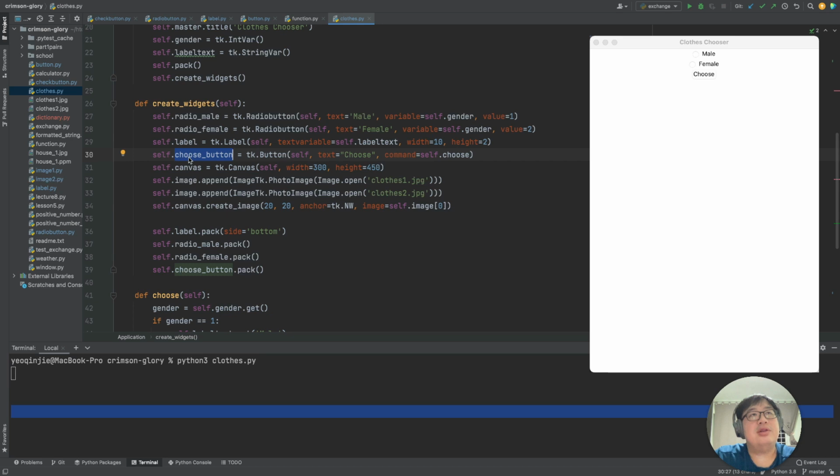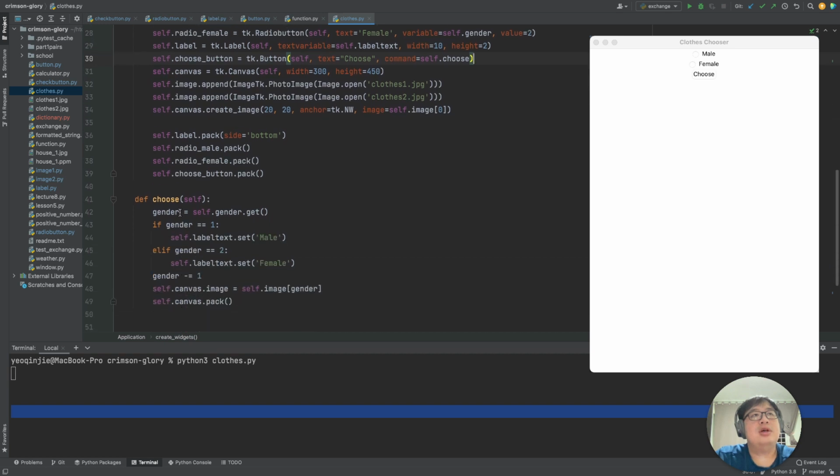Once you click on this, it will activate the command, which is the choose. So self.choose refers to this particular function. You can see that I didn't put a bracket, so it's just the name of the function. It will run this particular stretch of code only when you have clicked the button.